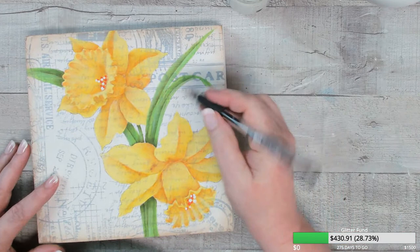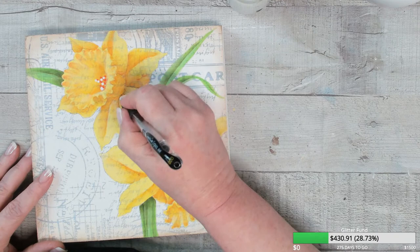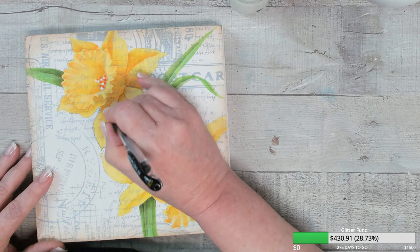So I'm going to use my black gel pen. And remember what we did to the edge of the butterfly? We're going to do the same thing to each of the petals. And I like that irregular line that's very squiggly and overlaps it. It's just a fun way to detail things.